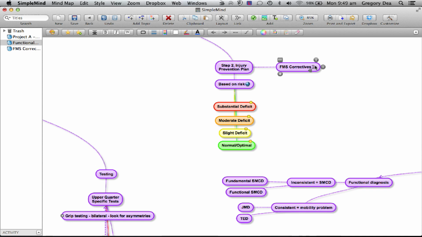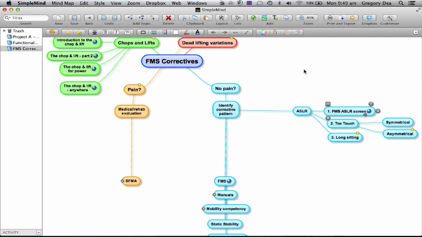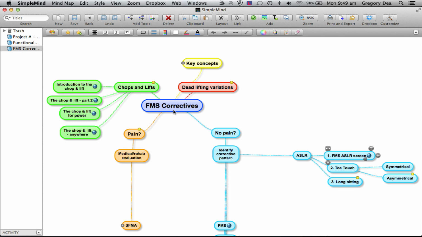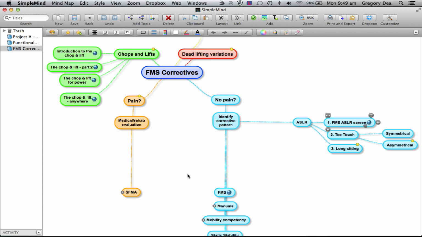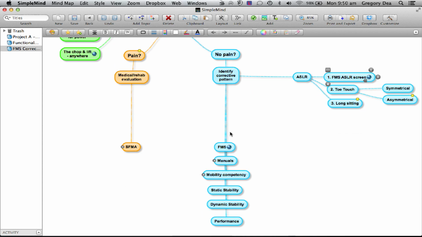So watch what happens when we do that now. You'll see that that changes from that highlight to this highlight, and I've created a second mind map that expands a lot more about what happens if you get pain in correctives and if you don't have any pain, that we're looking at doing mobility competency versus static dynamic stability.